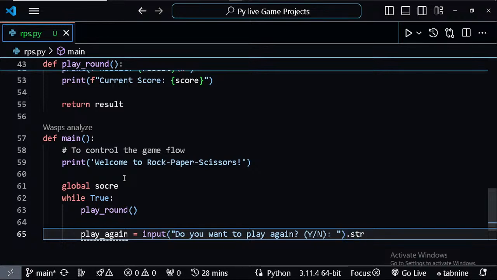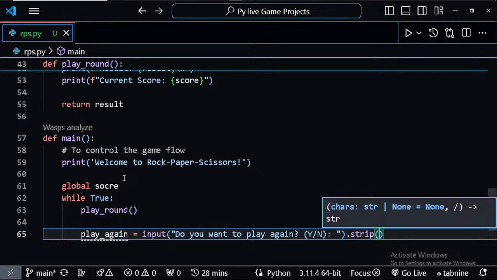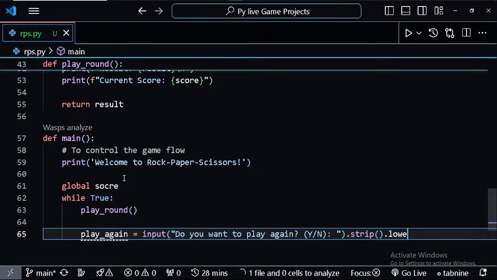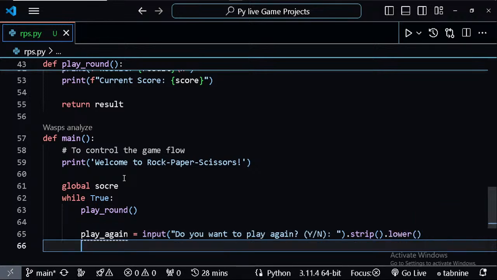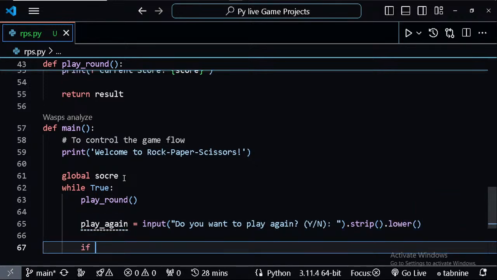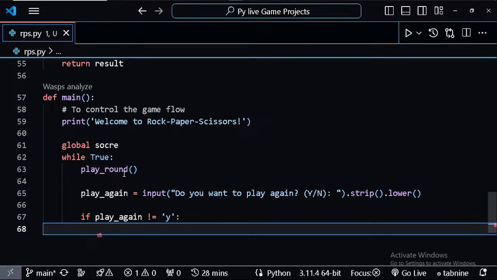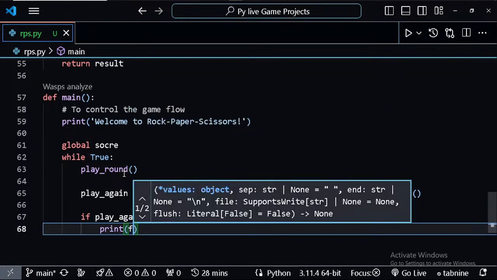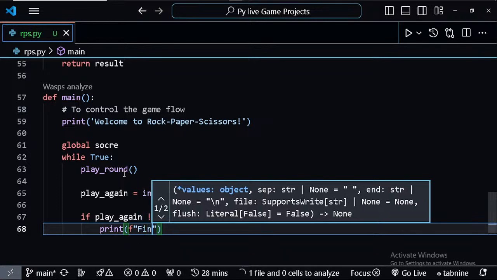We want to strip these to remove any excess space. Then after this, we want to convert them to lowercase. So whenever play again is not equal to yes, what do we want to do? We want to give the user the final score. Let's say final score.